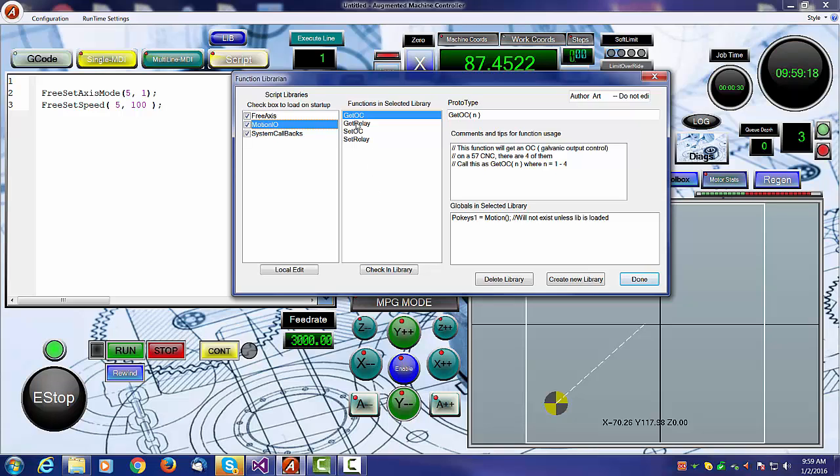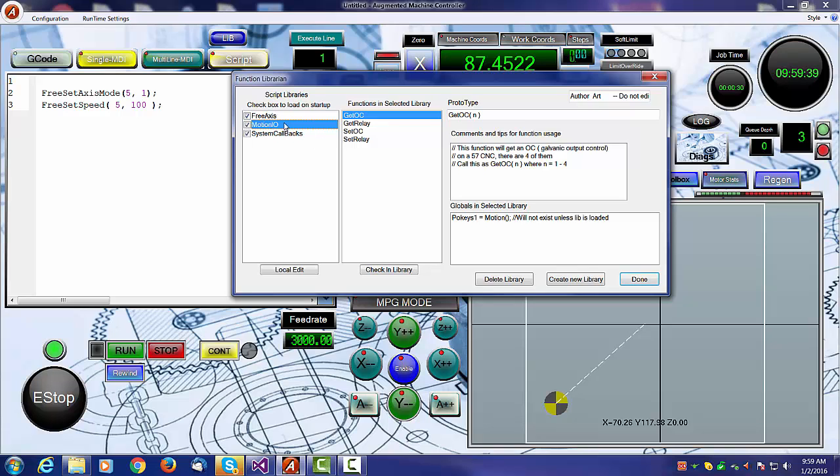Then we have a motion I/O library, which at the moment only has 4 calls in it, and this is used to get and set relays on the PoKeys that's used for motion or output control signals, and this will grow as I add more for PWM and the various sensors that are on a PoKeys. So if you had a PoKeys connected for motion, you would check the box saying I have motion I/O, and you would use it.